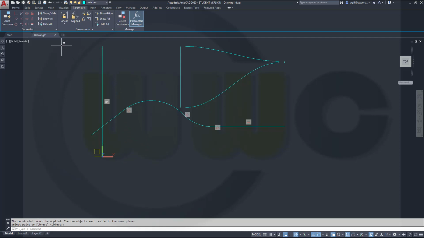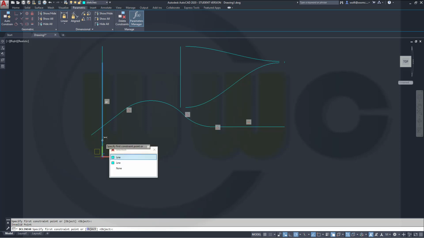Okay, now I want to do a dimension between not this one, not that one, but the end of the line, the long one, yes.